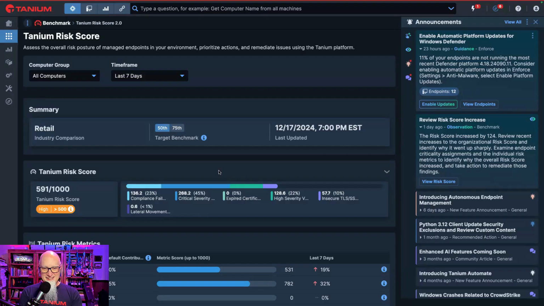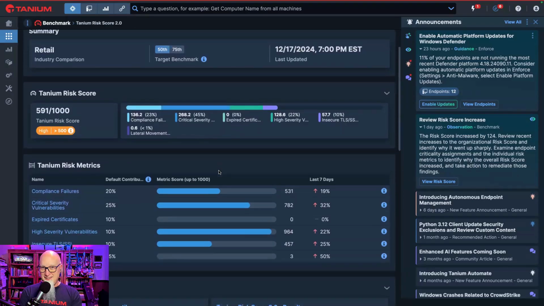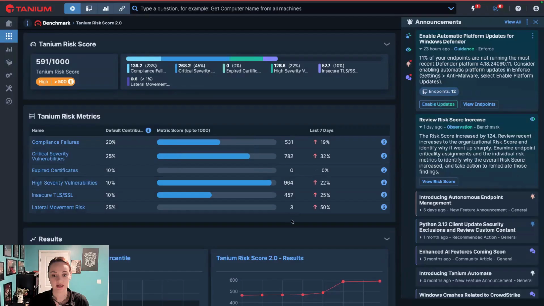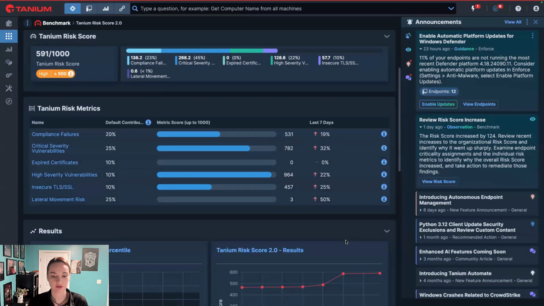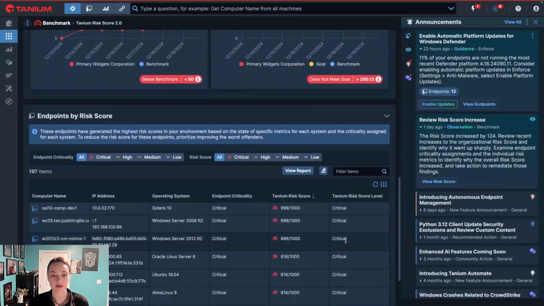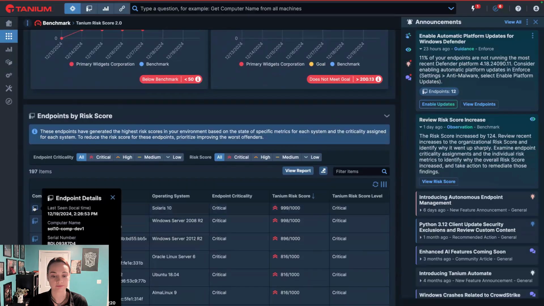So here we can see where our risk appetite stands, because there's been trends up or down, either good news that we want to report to management or bad news we want to fix before they catch it. Absolutely. And you can go right from those notifications, keeping the context that you have by keeping the sidebar open to that page to investigate further. And at the bottom, if you're not familiar with Benchmark, we do show you the endpoints that are contributing the most to that risk score in the change so that you can specifically investigate those ones further.